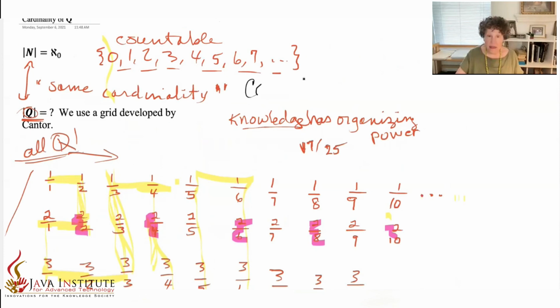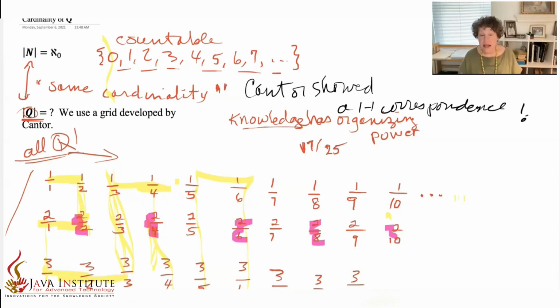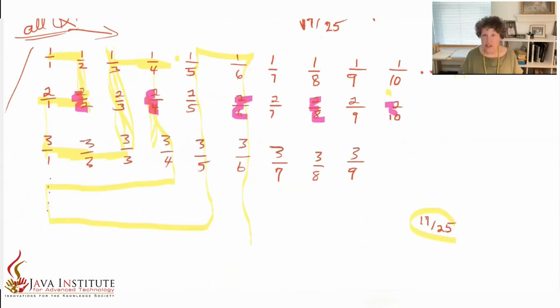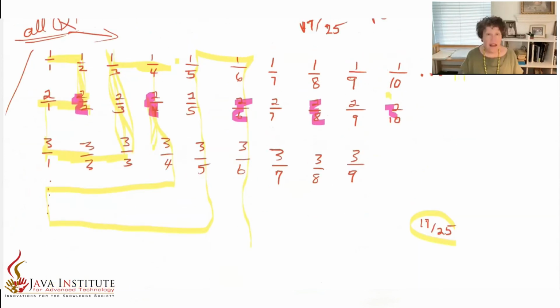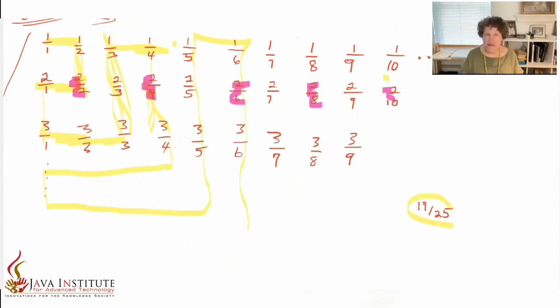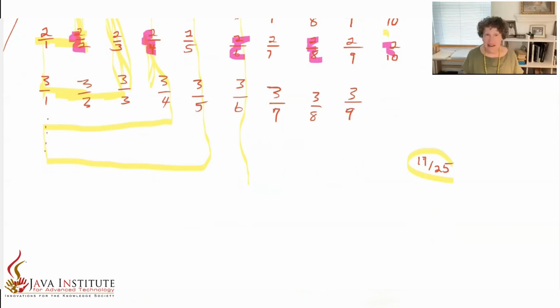Cantor showed a one-to-one correspondence. Okay. Does anybody understand this? Have I lost people? Can you raise your hand if you understand? Okay. Some people, oh, good. Not infinitely many people, but we got a lot of people. This is great. So some of you are understanding it. And let's see how high we can go. 70. Okay, good. So if you didn't understand it, we may have time to review it tomorrow, or you can ask your friend that understood it.